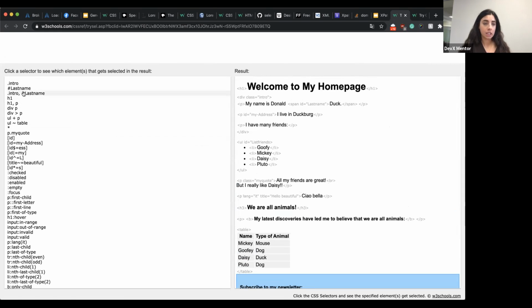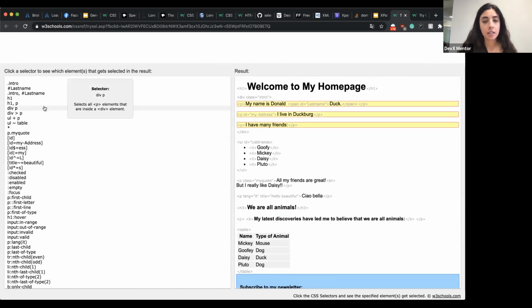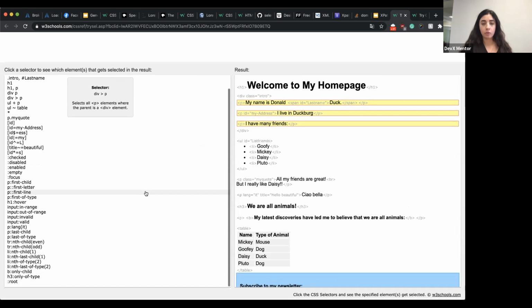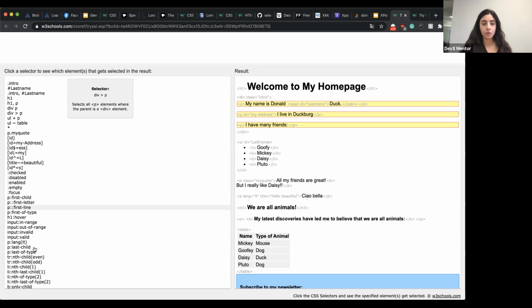When you click on some of it, it's going to show you what exactly this selector does. I'm going to upload a PDF file so you can also have that. I think it's really nice because CSS selectors can be confusing.